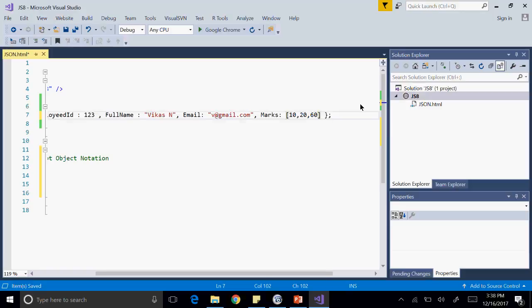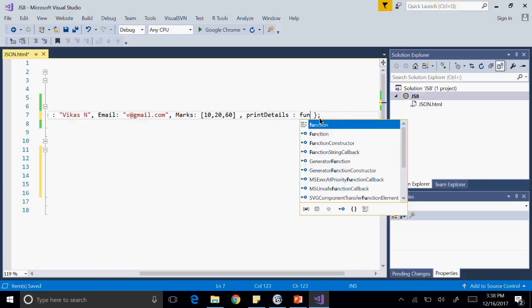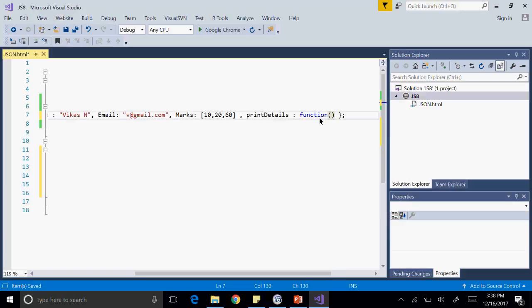So some function, like I'm taking a function, calling it print details. So this function is going to print the details of that object or any of the object. So it can print the details.